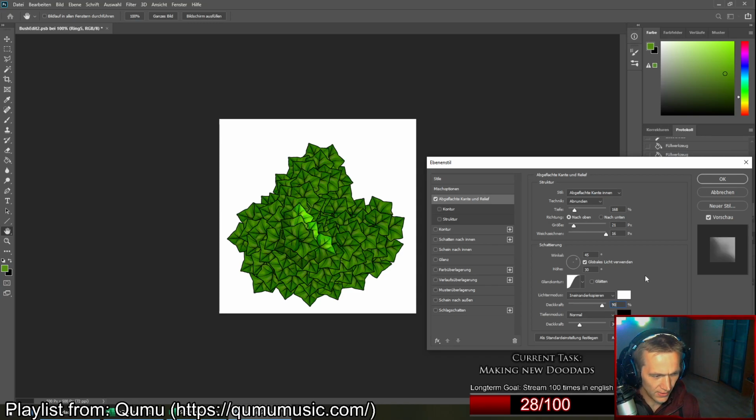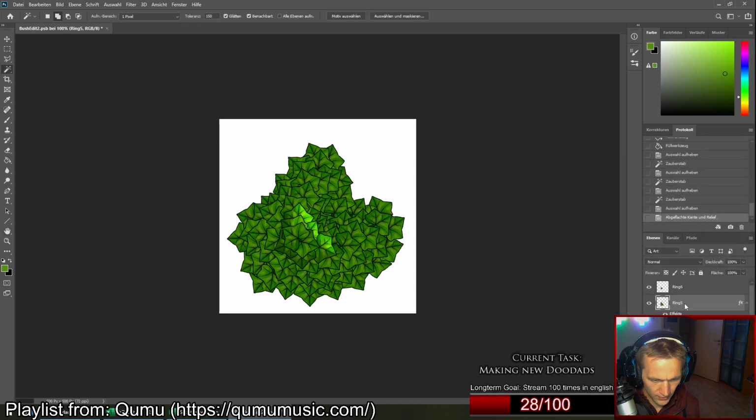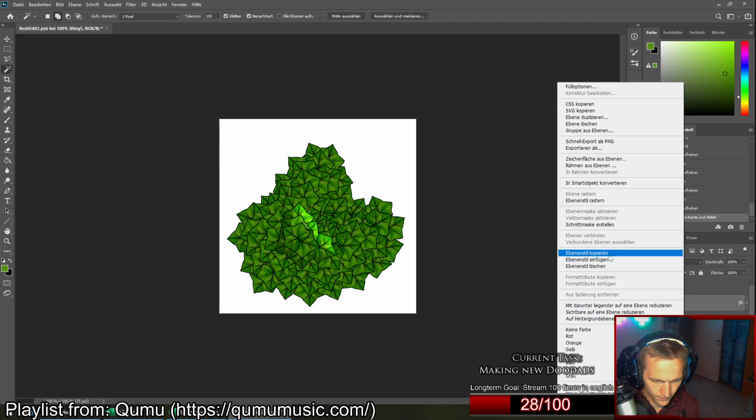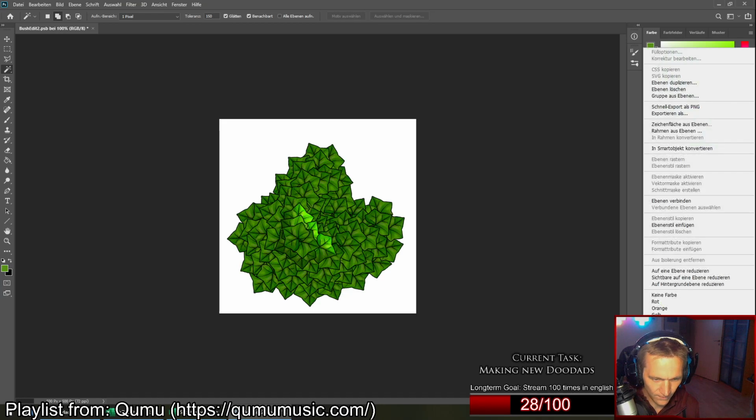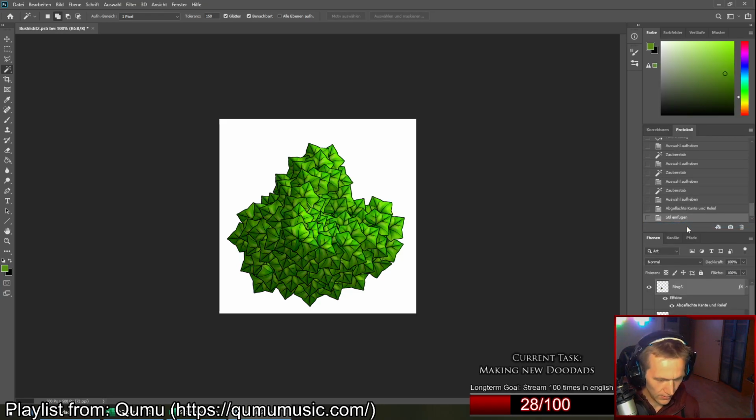Let's put this to 90. Copy the effect and insert it in all of these nice layers, and voila!